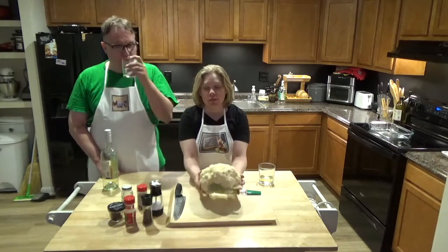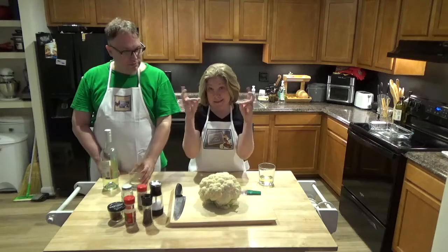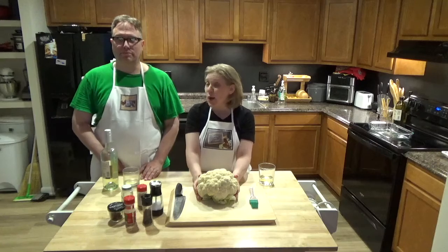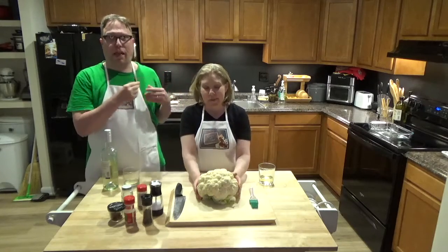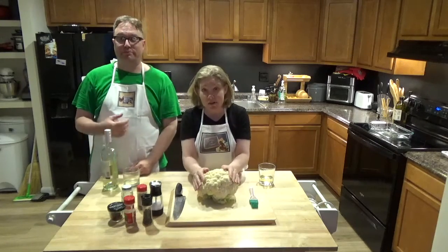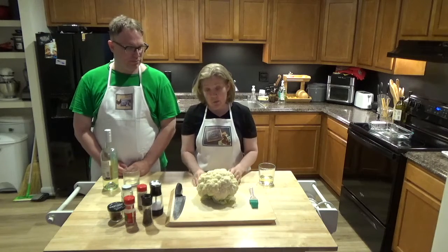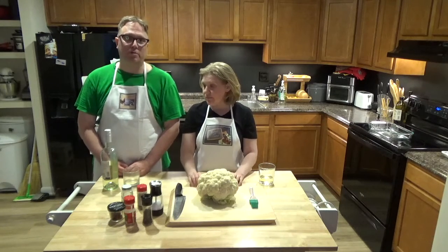What we're doing tonight is roasted cauliflower, okay? What I'm going to do is just slice it up into steaks because I am too lazy to chop them up into cubes, but if you want to do that, you certainly can. Cauliflower tastes completely different when you roast it versus when you steam it on the stove or microwave it. So if you think you don't like cauliflower, try it roasted. If you think you don't like vegetables, try roasted cauliflower. If you want to expand the vegetables that you eat or the way that they're prepared, try roasted cauliflower. Okay? All joking aside, we do make this on a regular basis.